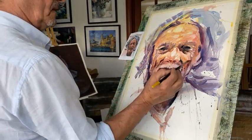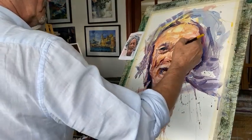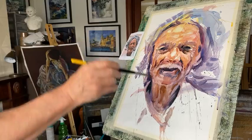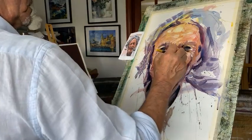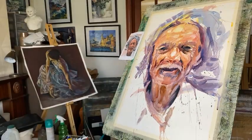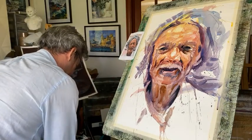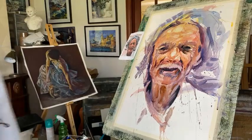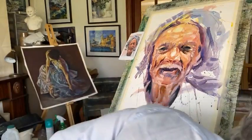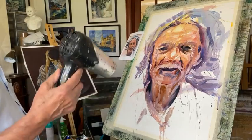Go a little bit higher with that, that's better, and a bit softer with this around the side of the nose. You have to think about the two triangles on each side of his nose, alright, like that, and the light catching the middle triangle to create that depth. Okay, so we'll dry it off, use a bit of gouache because, well, it's not too long this. I'm not finished. I can add more to his turban, but I'm just going to show you what we're going to do with his eyes and his moustache.